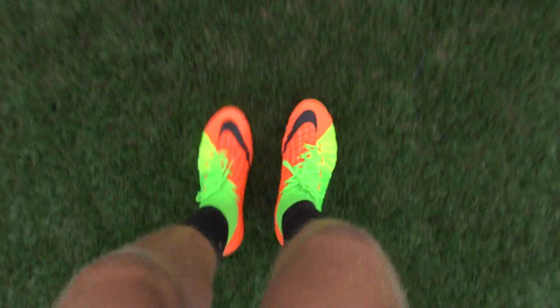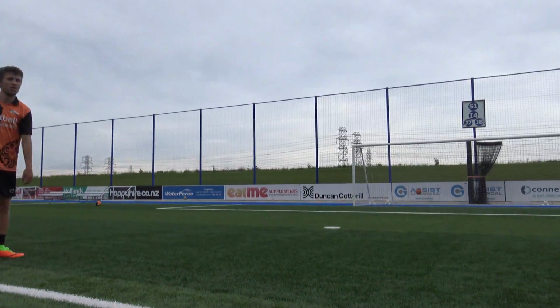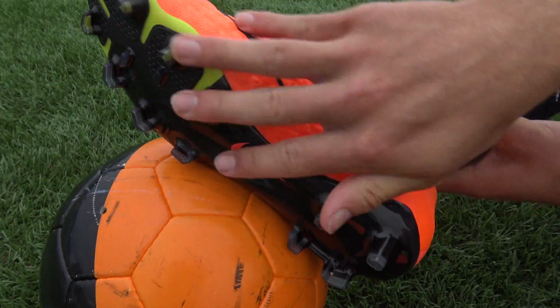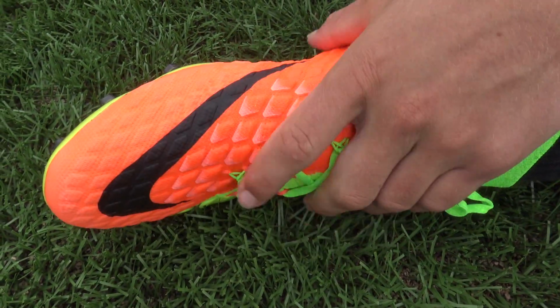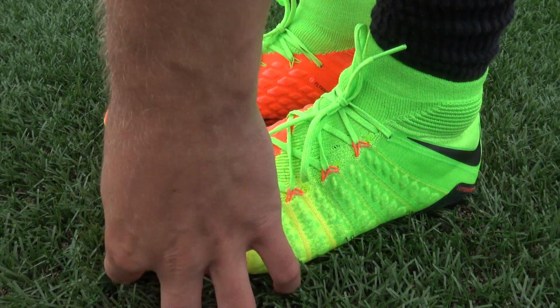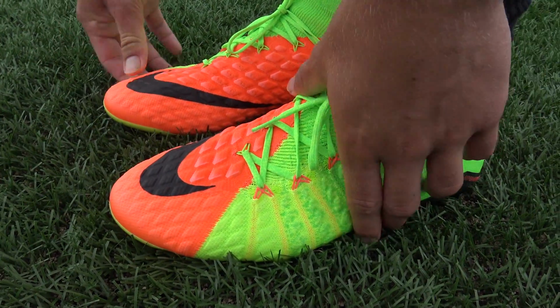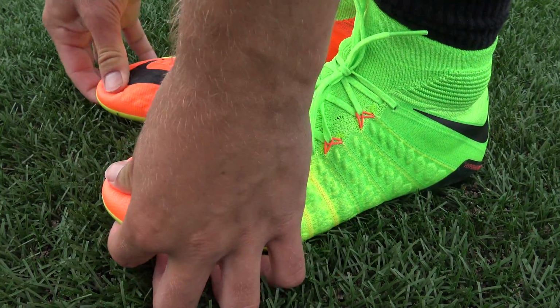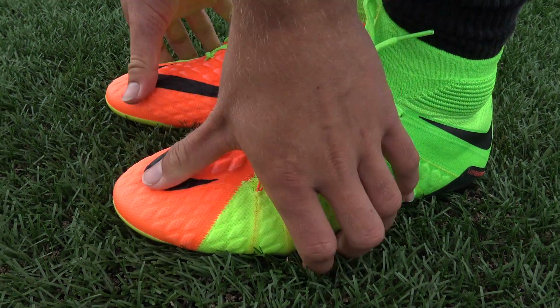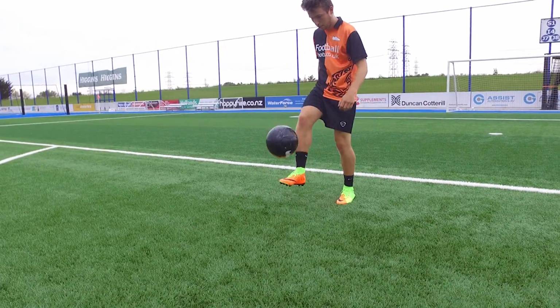So the Phantom 3 is made entirely of Flyknit, but what does that actually mean? Well, it's going to promote two big benefits. The first one is it's going to be very sock-like. The Flyknit material itself is slightly elasticated, so it hugs the foot from heel to toe, so it really does fit like a sock. The second thing is that it's incredibly seamless, and much more seamless than the Phantom 2. The Phantom 3 doesn't feature any change from the Flyknit material across that tongue region where the laces are to a Nike skin. It's all Flyknit across the dynamic fit collar and across the entire boot, with a Nike skin layer just added on top where those striking and touch elements are.